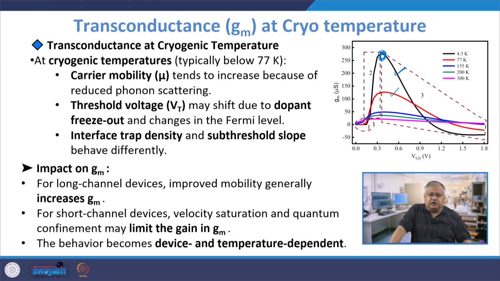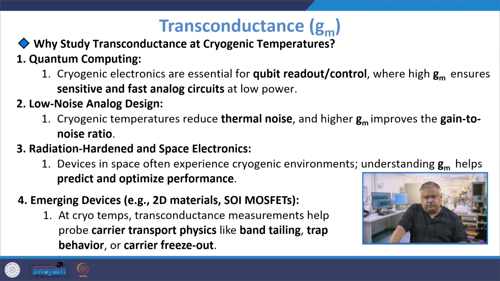the cryogenic temperature. Right? Device, why? Because the parameters are chosen in such a manner that they are like that. Now, why do we study transconductance at cryogenic temperatures? I have given you a brief insight. Quickly, let us go through the various application domains where you require this transconductance.